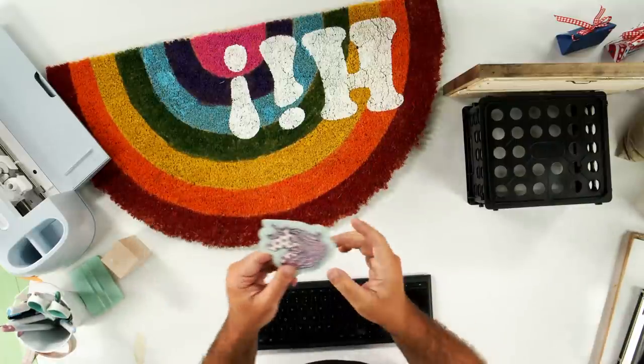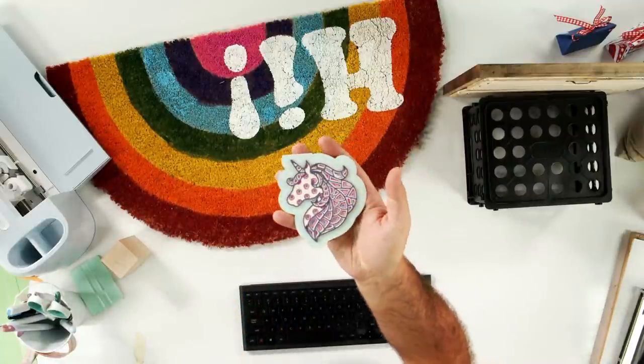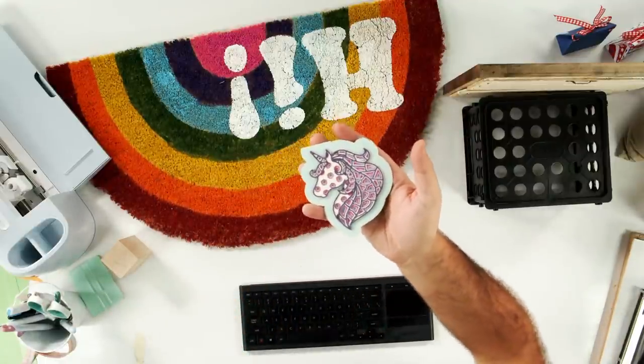Let's talk about the mandalas. So the mandalas are so fun. So this right here, and Courtney, you can direct me if I need to bring it up closer or what I should do.